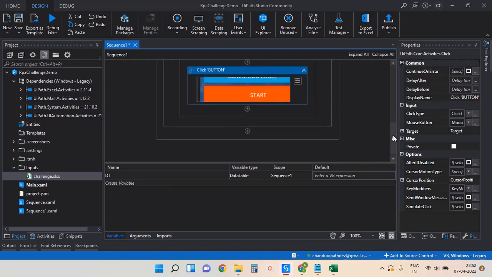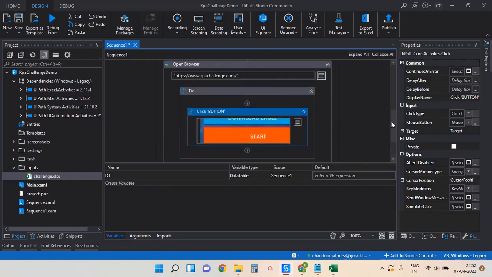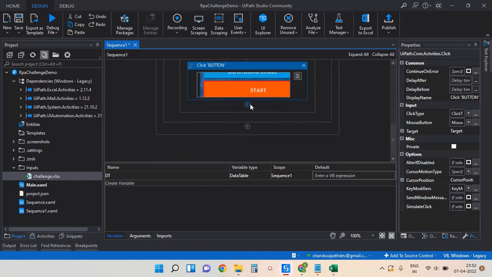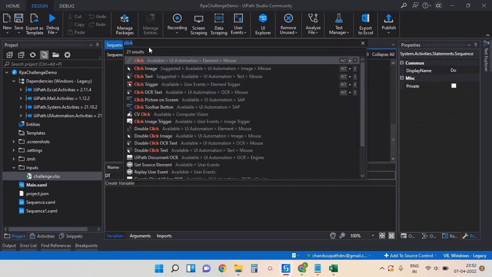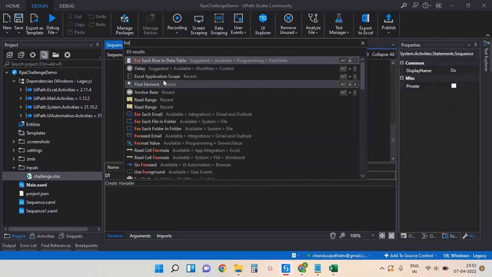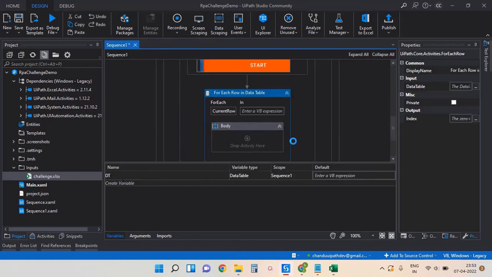After this, we need to retrieve the values from the data table. For retrieving the values from the data table, we have to use a loop, right? For that, I am going to use the for each row in data table activity.